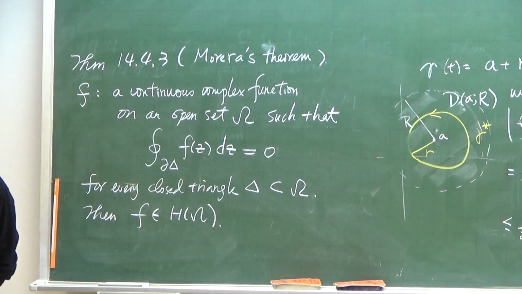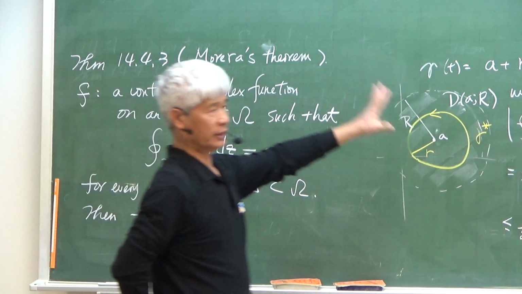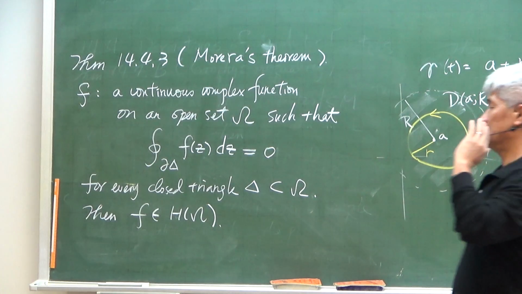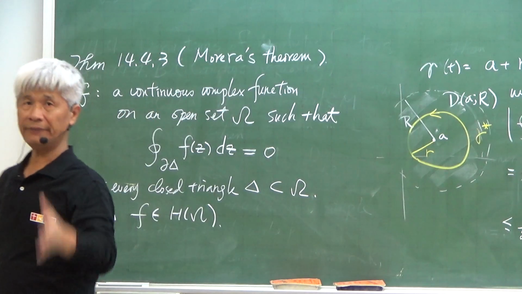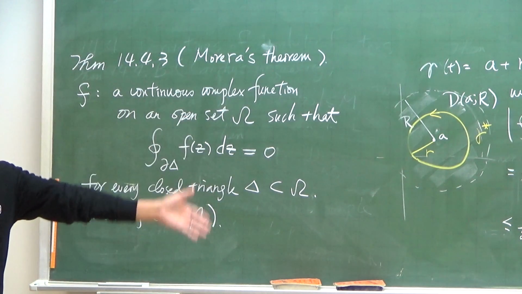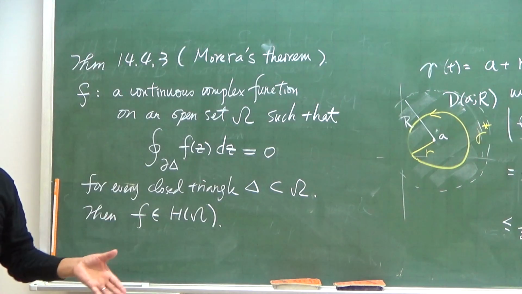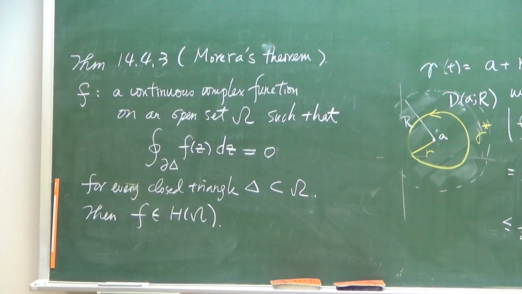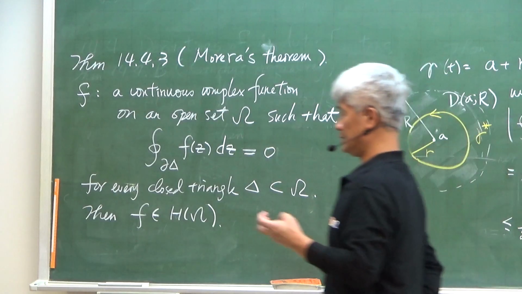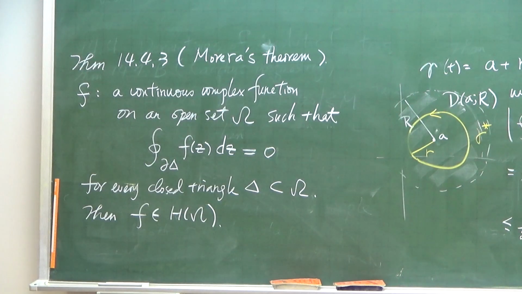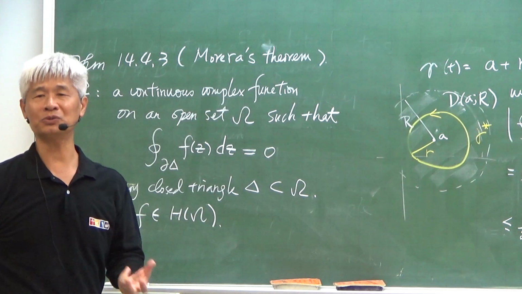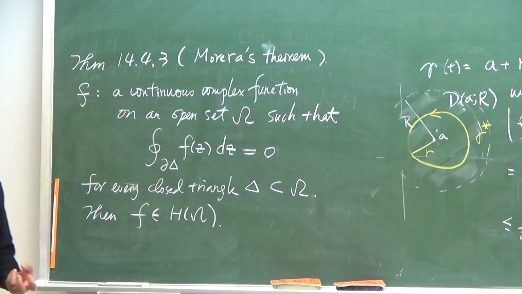It's quite useful. Why? Well, you have a lot of good things if you know f is analytic. If f is analytic, then f prime is analytic, everything. So an analytic function has derivatives of any order. And for an analytic function, you have Cauchy's integral theorem, you have Cauchy's integral formula, a lot of good things. So it seems like you should know some complex function is analytic. But how? Do you have a tool to justify that?